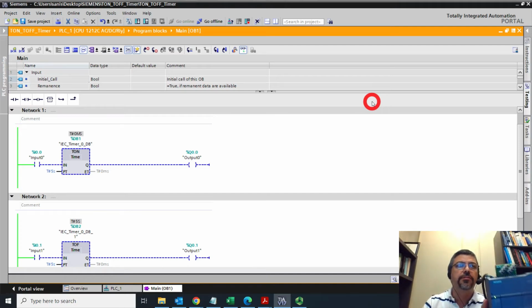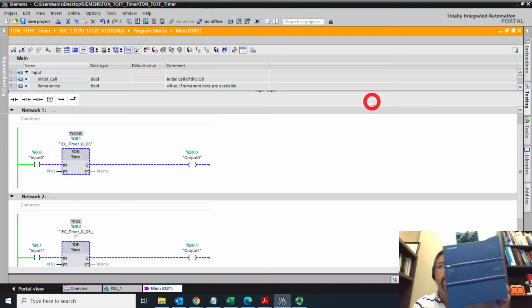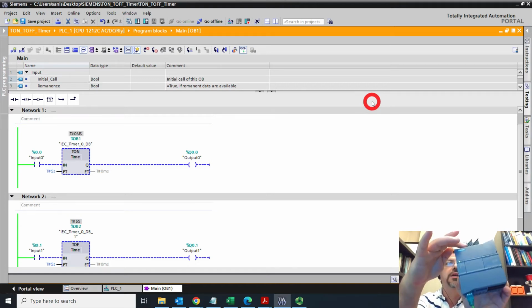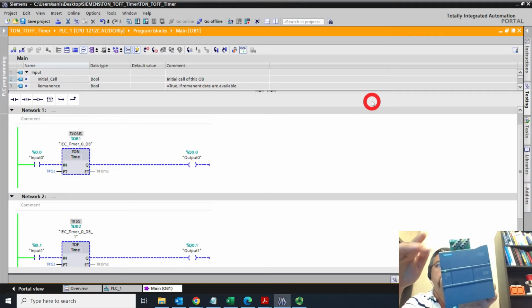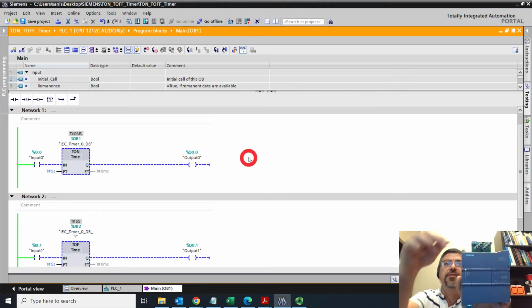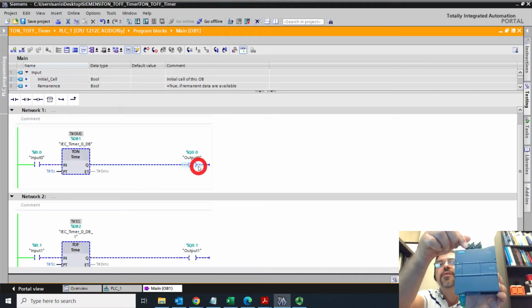Let's see what's going on here. As you can see, you have your PLC, and this little I0 that you see is your switch. So just take a look at this ladder logic that we have. I'm going to turn this on. If I turn on this I0 or switch 0, it's definitely not going to turn this on immediately. It starts counting. After 5 seconds, it's going to turn on whatever you have here.